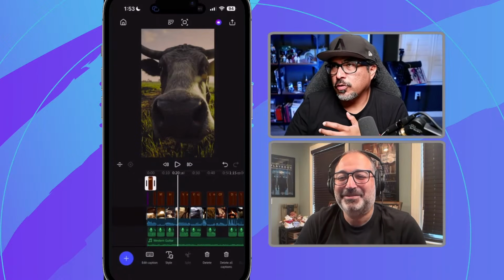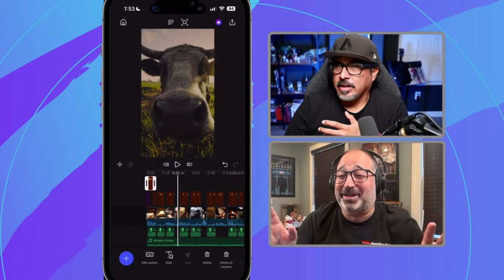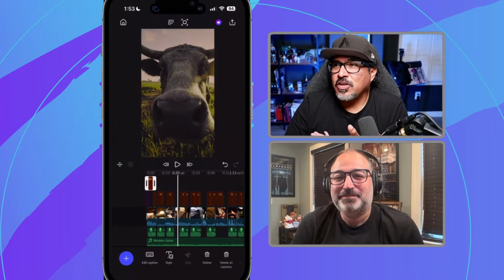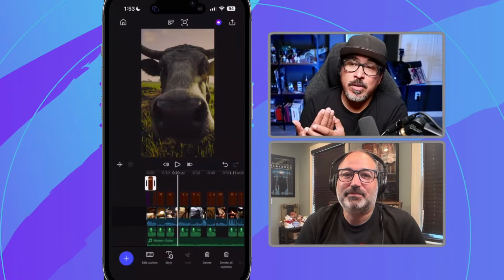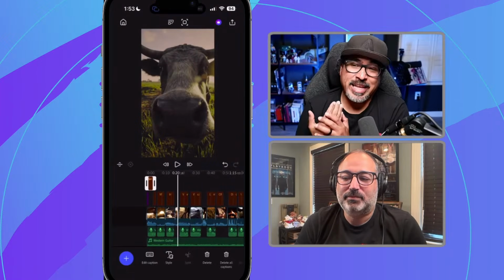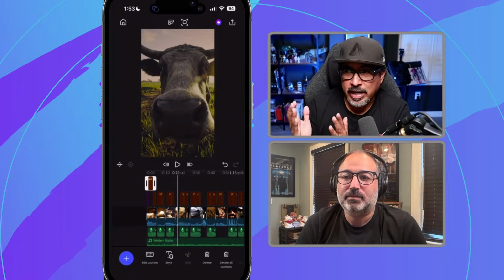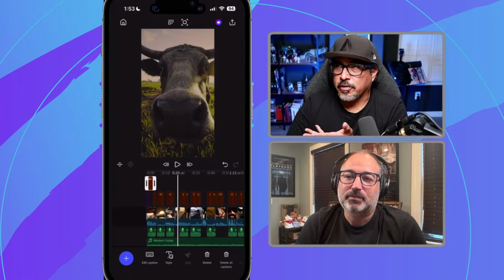Or using an actual tripod, if that is allowed. Or instead of using the zoom on the camera, I would get closer. Sometimes when you zoom in, the quality may degrade. So moving in closer for some shots, if you're able to, definitely.